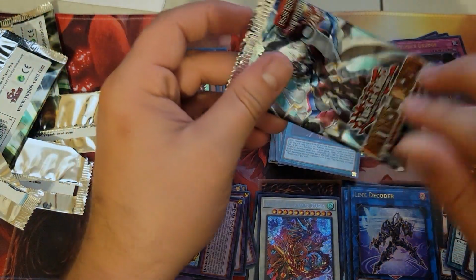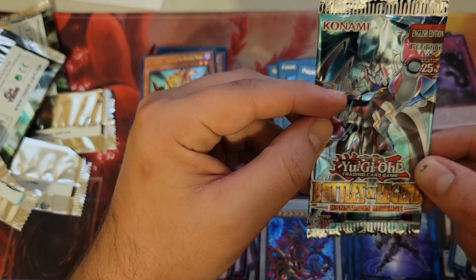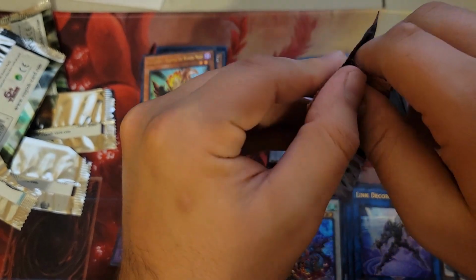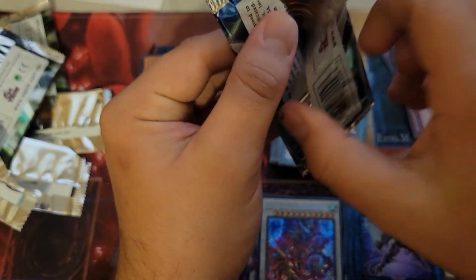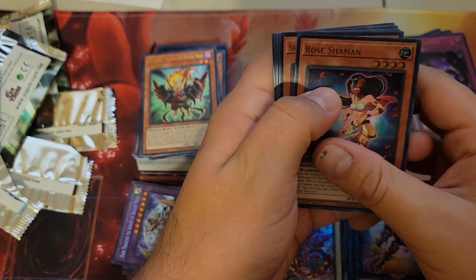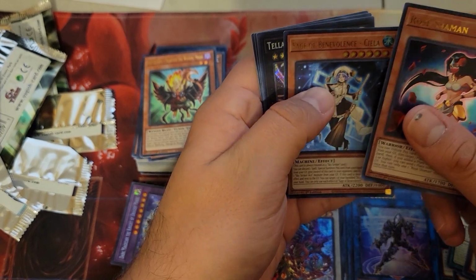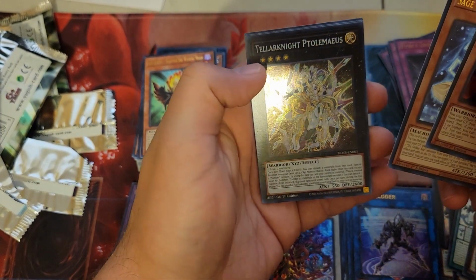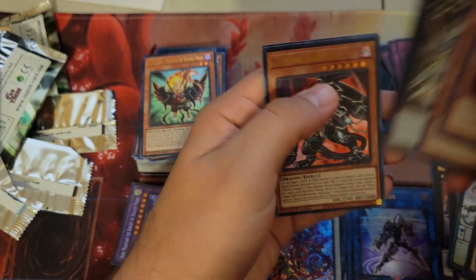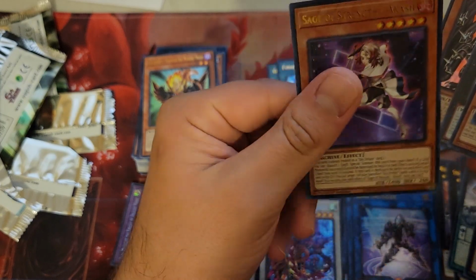Alright guys, this is the last pack of the box. Here will be my Zeus, or another card, maybe, let's see. Come on. Rose Shaman. Okay. Sage of Benevolent Siena. Okay, anything I needed for my scratch record. Teller Knight, Ptolemyus. Whoa, Baldrake. Okay. And Sage of Strength, Akash.